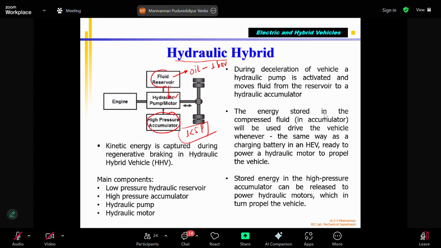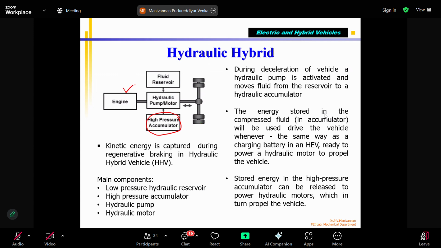This reservoir, please note, is an open reservoir, a container. It is not sealed. If you take a drum, the top side is open, filled with oil or water, so 1 bar pressure is acting. We call this the reservoir. From this, the pump is going to suck the oil and pressurize it. This is the hydraulic pump, I say HP. The pressure is stored in another one, here at high pressure. Correct. Using the pump, you can set any pressure. So that's a high pressure accumulator.